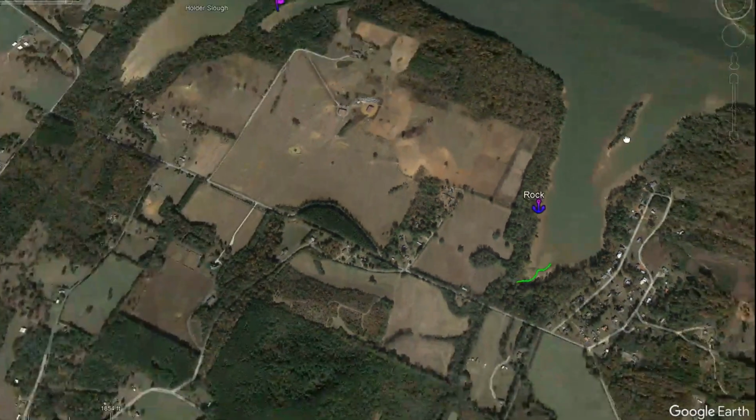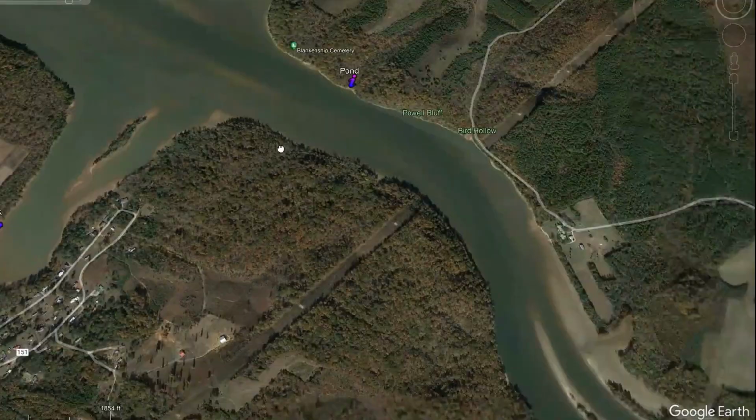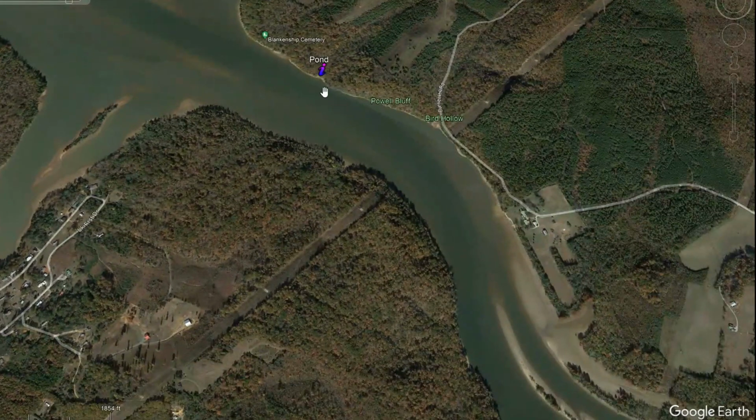All right, so I'm going to move this back up and we're going to keep going around. Now, again, there's that creek channel, right? And it's swinging right up, or river channel, whatever you want to call it, but it's swinging right up against the point right here on the inside of this point. So basically right where that little icon is, down to about right in here, you're going to have a really good ledge or a bluff wall or something that's going to be going on right in here. It might even be why they call it Powell Bluff, because you've got some type of a bluff going on right there, but a good fishing area because of that swing, right?